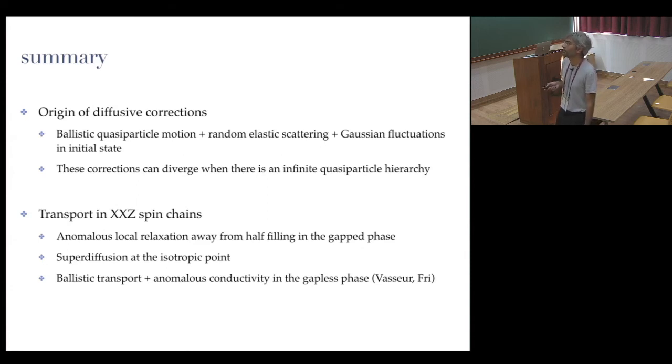And so I illustrated that in the XXZ spin chain. First, I talked about what happens away from half-filling, where you see this anomalous behavior in the local autocorrelation function. Next, I talked about superdiffusion at the isotropic point. The thing I didn't talk about today, but which you'll hear if you're still around on Friday, is what happens on the gapless side, and that's work in collaboration with Raman and some others, and you'll hear about it in his talk on Friday.